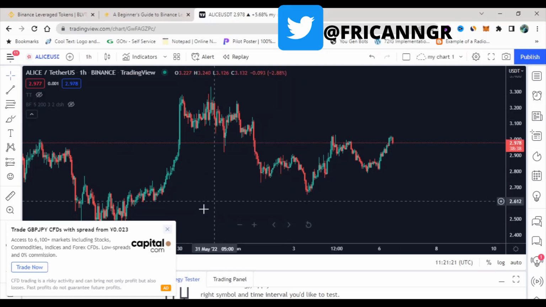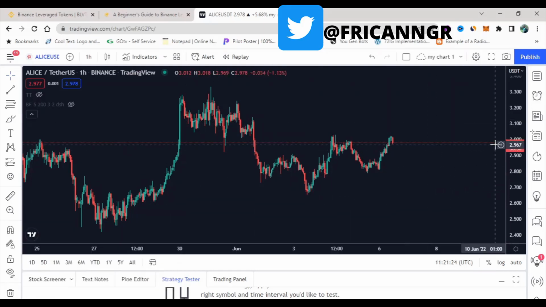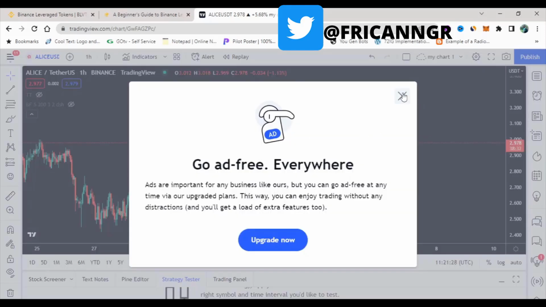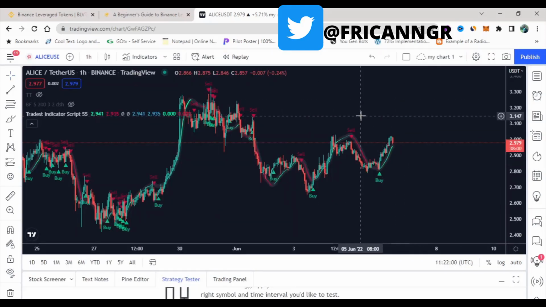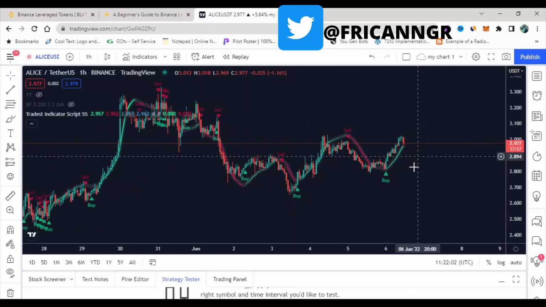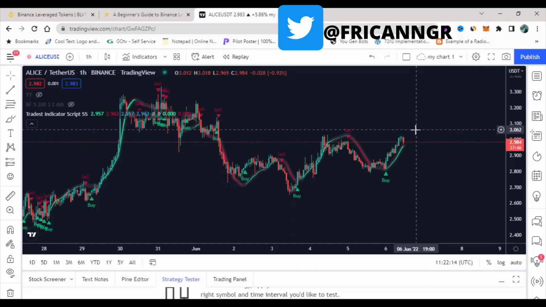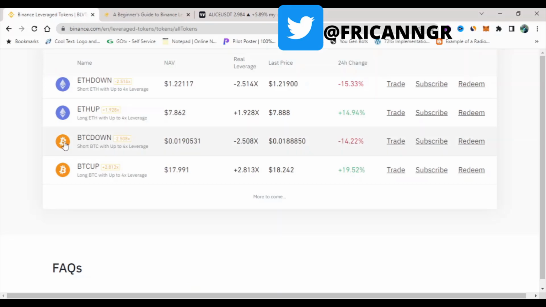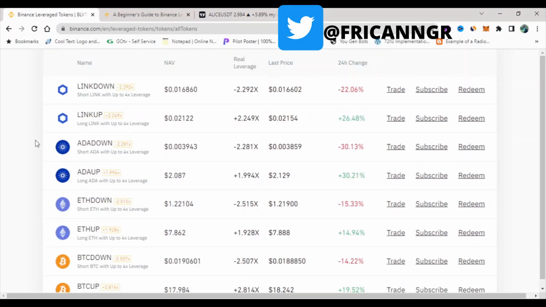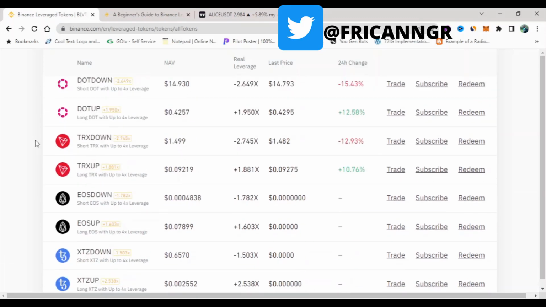So I have a script I'm using. Let me just take out my script. There we go. Now this is the script that I'm using. I'm expecting this market to go down from here. You can see when it said buy, it's already bought, so I'm expecting sell. When I see sell, then I'm going to come to the chart right here and sell here.